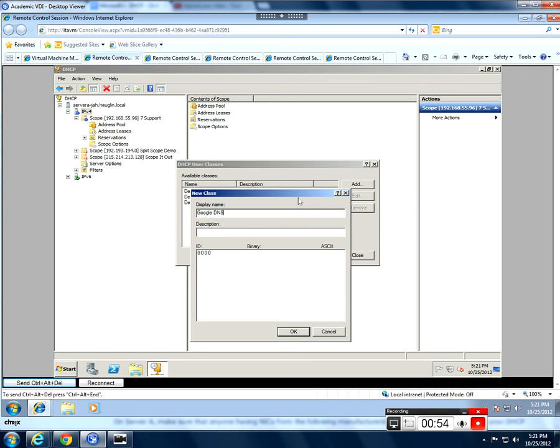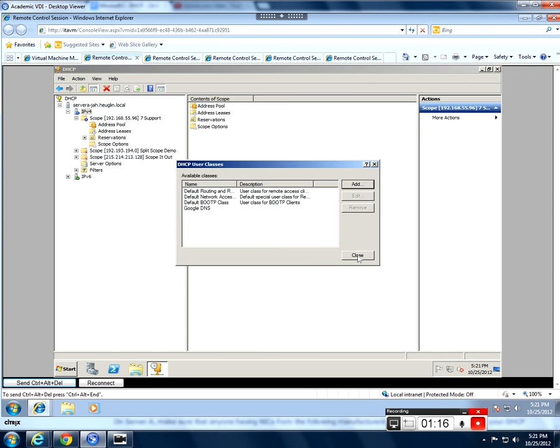And the actual ASCII portion that I'm going to use, so notice there's 3 columns here, there's ID, binary, and ASCII. So I'm going to click right underneath ASCII, so my cursor's blinking there, and I'm going to put in capital GOOG-DNS, capital DNS. And that is case sensitive, so make sure that you put it in just like that. And we're going to say OK, and then close.